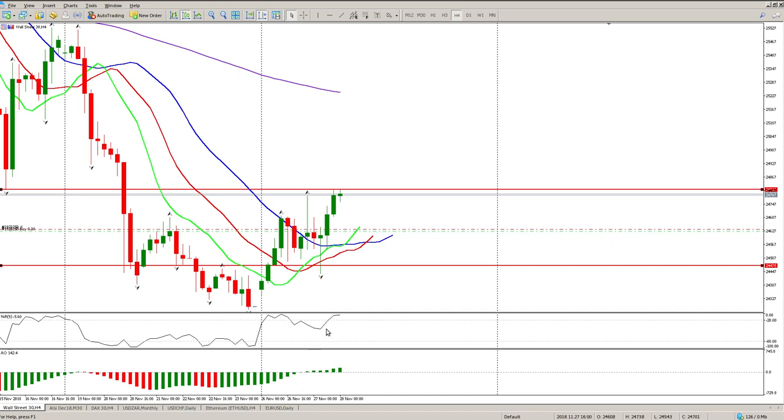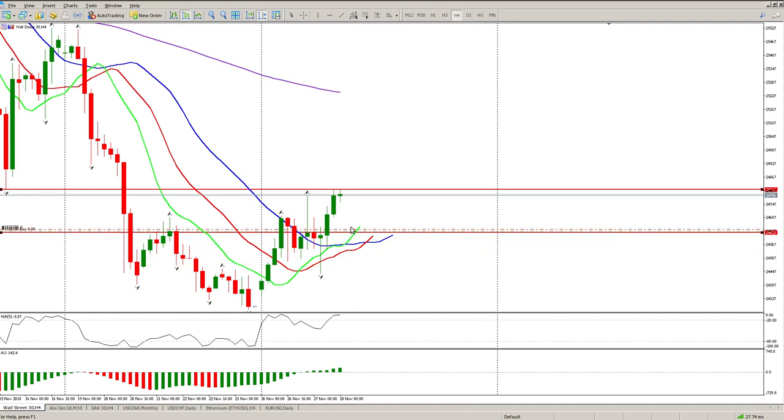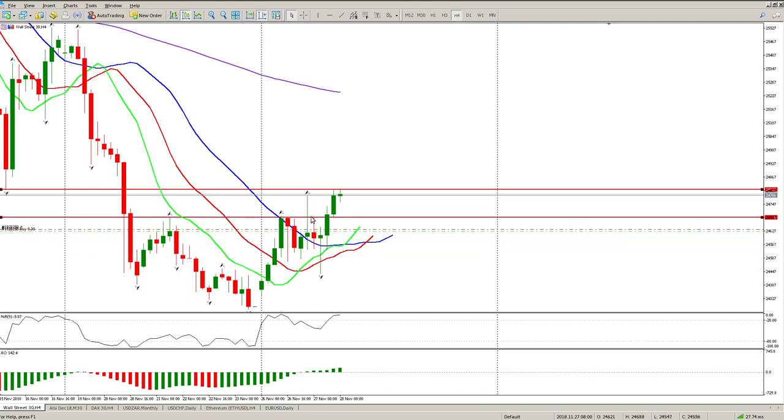On the 4 hour, have a look at this. Awesome oscillator is above zero. We are above the alligator. We bounced off the alligator here. We are quite far from the alligator at the moment, so we could head sideways or even pull back slightly before moving to the upside. This is a head and shoulders. I'm going to use this level here. You'll see shoulder, head, shoulder.